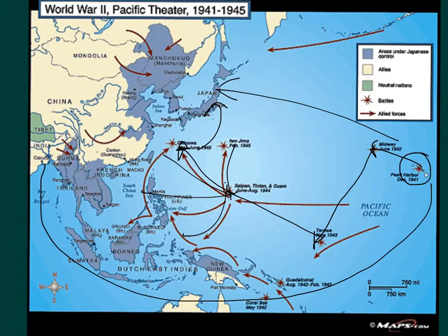It was either that or the new technology of atomic weaponry, which fell in the lap of Harry Truman after he became president. He finally realizes that the United States has the ability to drop an atomic bomb on Japan. So he has to make probably one of the hardest decisions any president has ever had to make, as president, which was, do I send 1 million troops to their deaths and hopefully destroy, take Japan? Or do I drop a bomb, a devastating bomb, which could end the war right there and then?